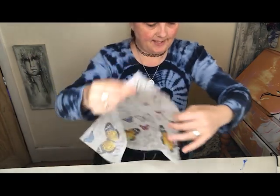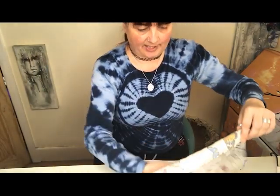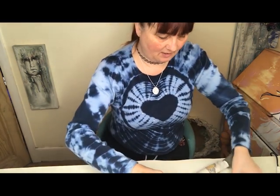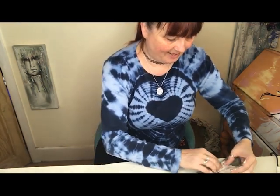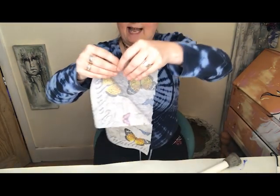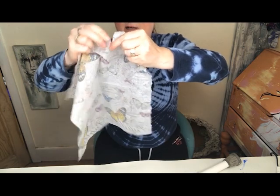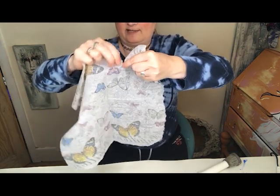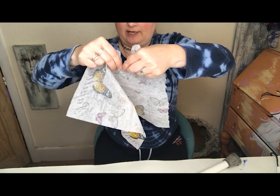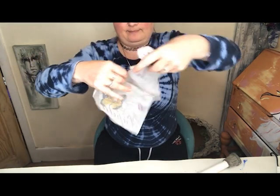And then I'm going to just roughly work out how much I need to go round my napkin. It doesn't matter if it overlaps a bit round my stick, because as I say, overlapping with this translucency really won't show, and that's what we're trying to avoid with the broken edge, it showing.